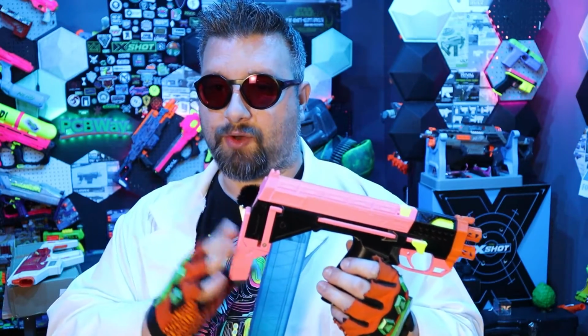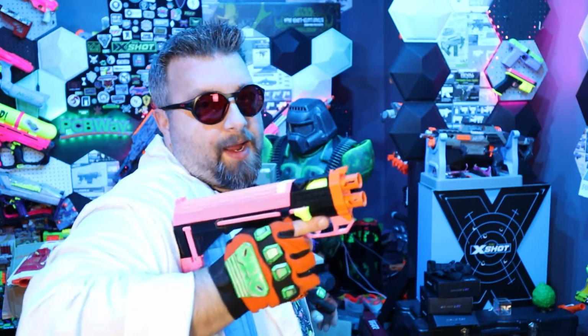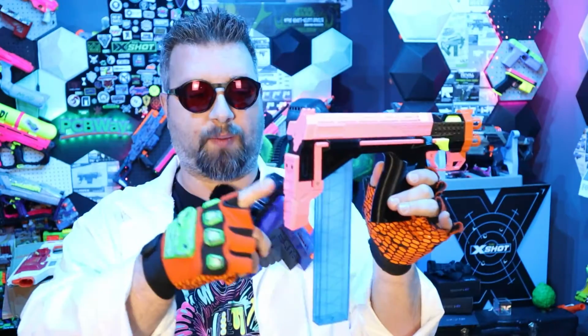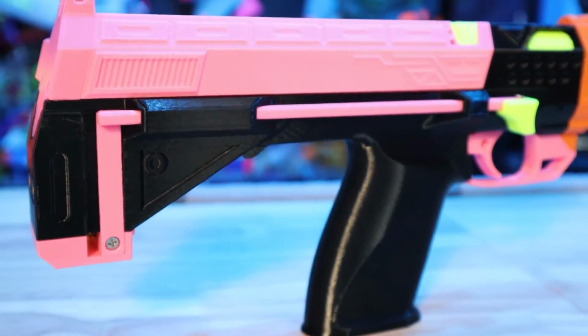Now, before we wrap up, I do want to mention there is an N-strike attachment point that you can replace out with this little stock here. Stock. I can't really foresee using this as a stock. I mean, yeah, that's not gonna cut it. With an N-strike attachment point on here, replaces this part here and can attach like that, which then makes this blaster able to be shouldered. I, however, will probably just be running it like this and maybe even pulling this part off because it's just a little silly.